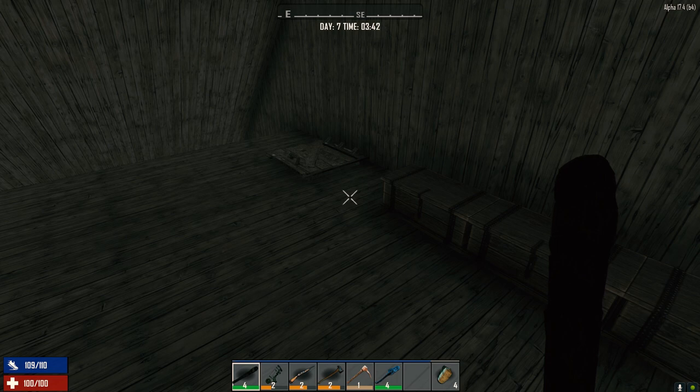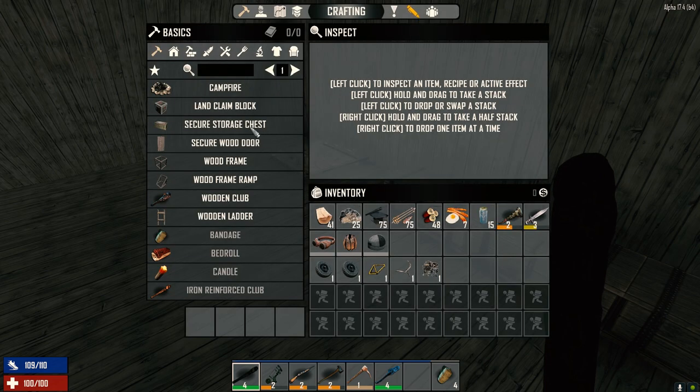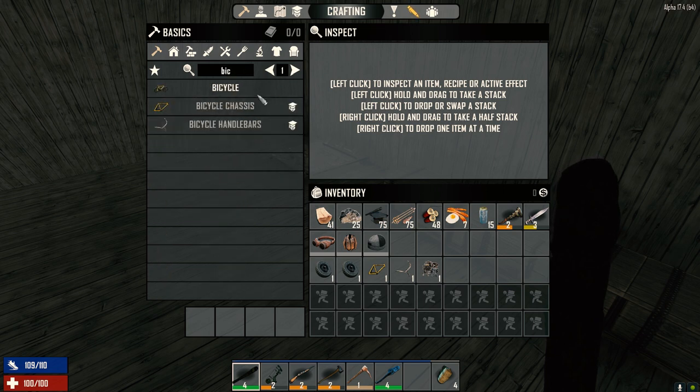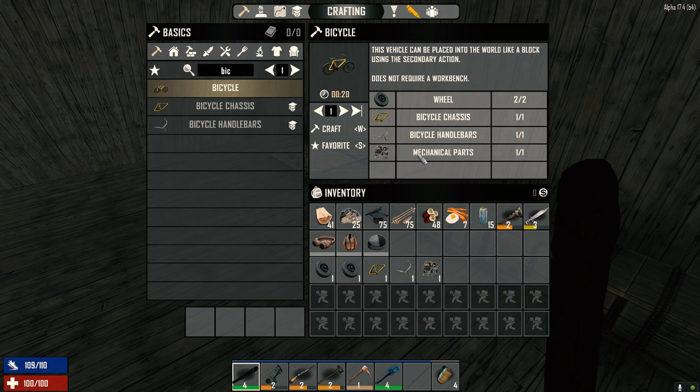Now, normally this would be the Horde Day, but we're not playing that way, unfortunately. Well, fortunately for me, I guess. But we got enough now to build our bicycle, so let's go ahead and do that. We've got all our gear here that we need, so let's go ahead and craft that. And we'll have a bike.